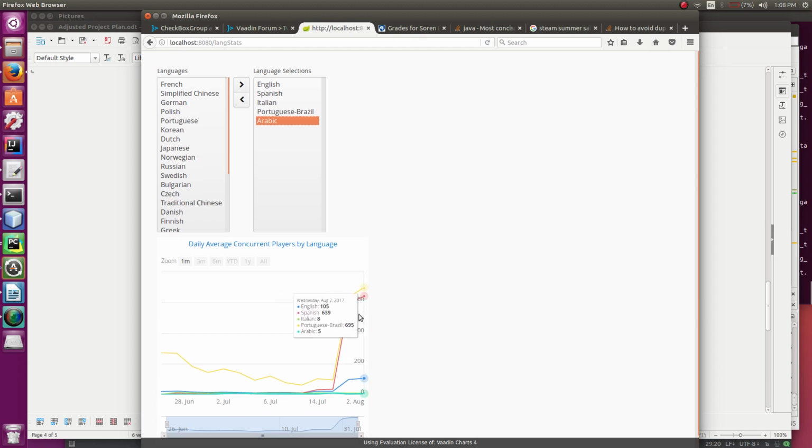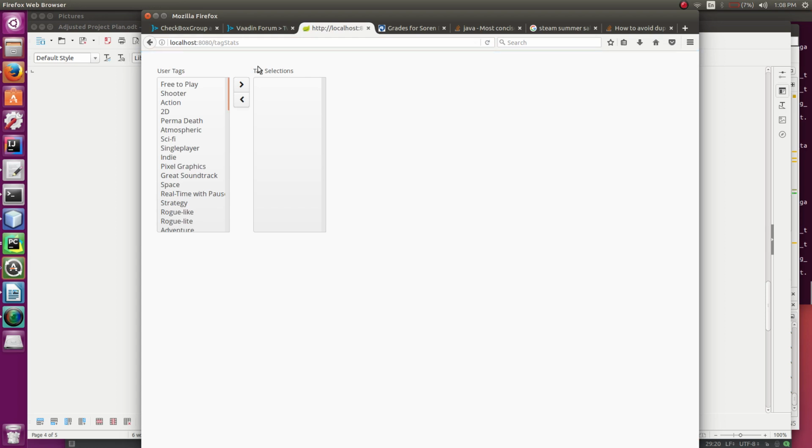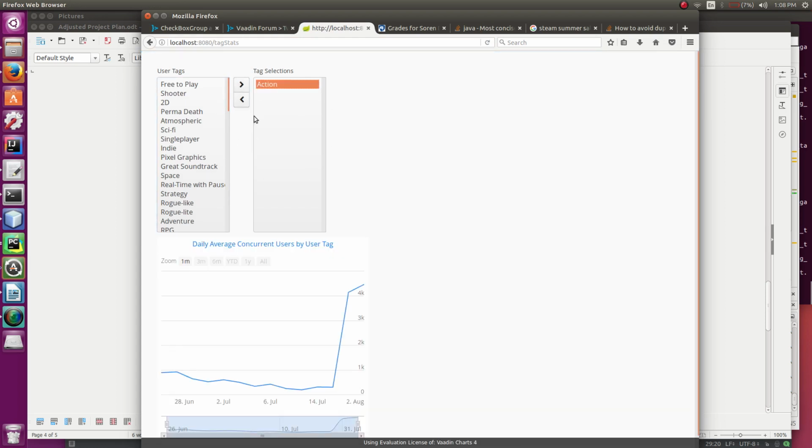Yeah, so there's a little bit of stakeholder potential use. The next one I'm going to show you is the one I am most excited about, and I've talked about this before, but that's because user tags, which is what this is, are by far the most dynamic and hardest and most underanalyzed, I would guess, method of dividing games up and analyzing them.